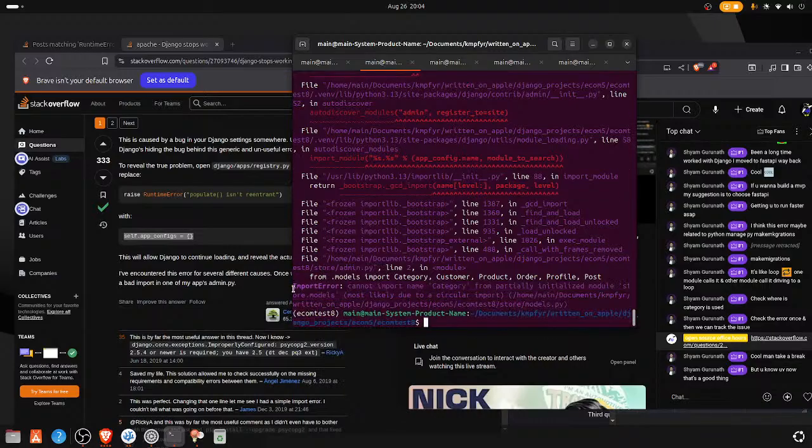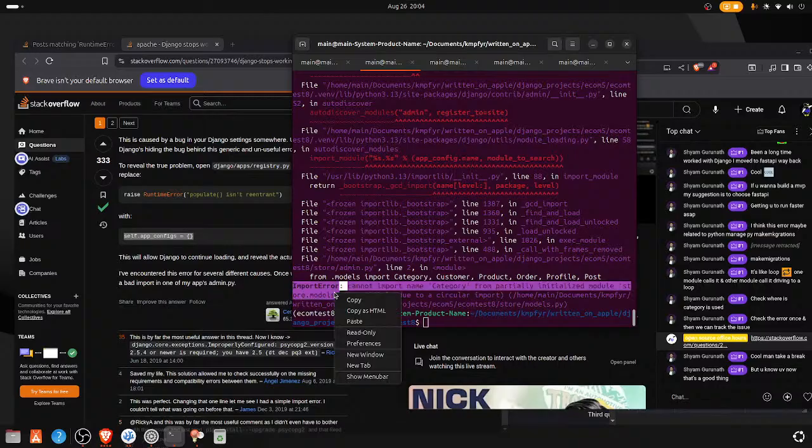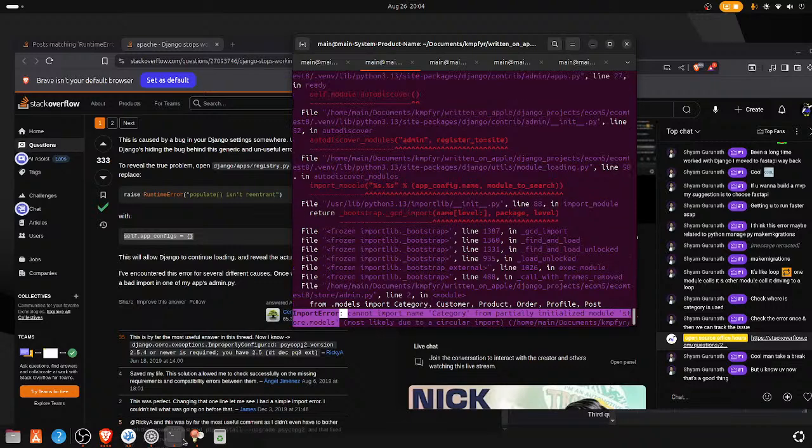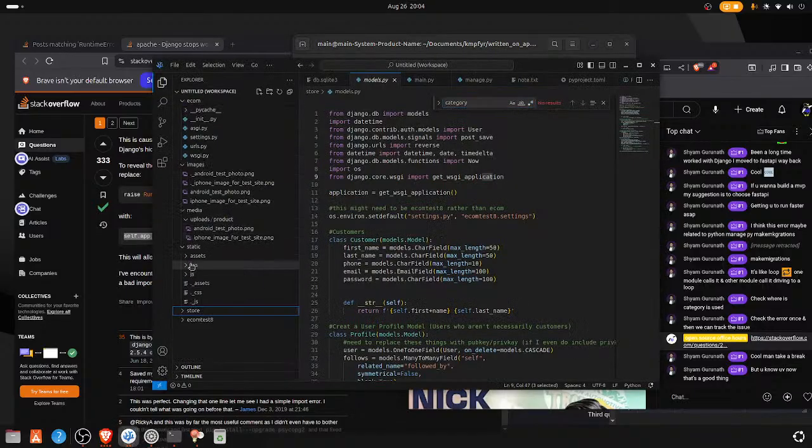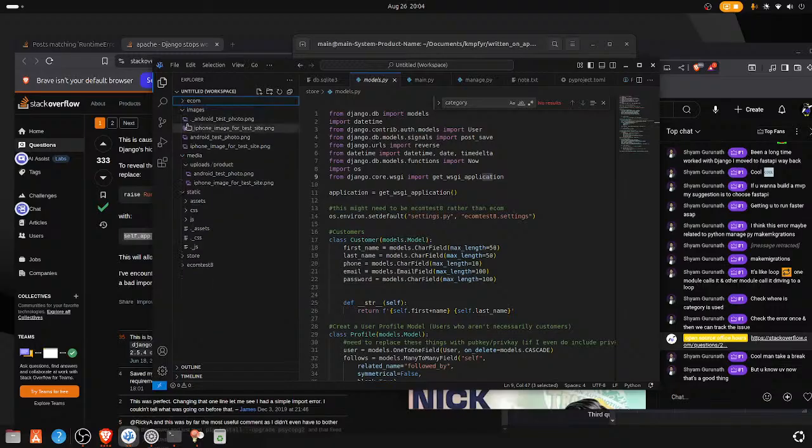I don't know if I know uv. I've used it once. Can't import name category from partially initialized module. Store models. Store.models? I do have a store. All right, so we were in there though, right? Where's store? Oh.